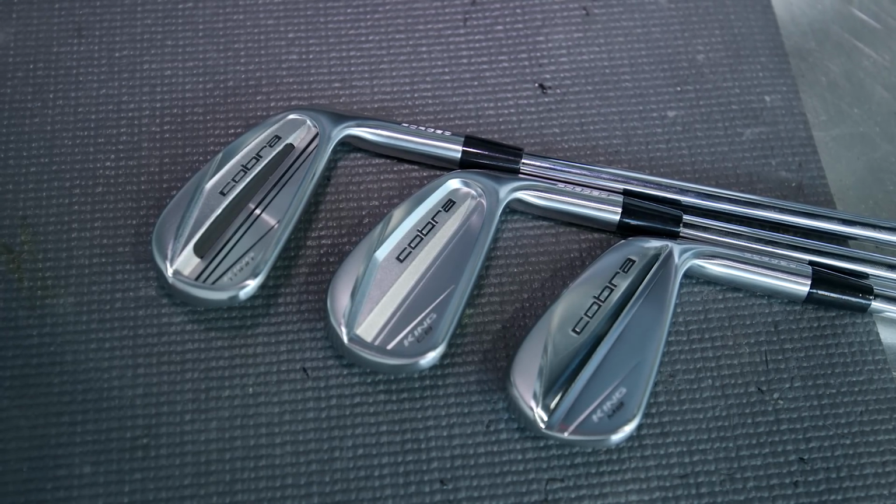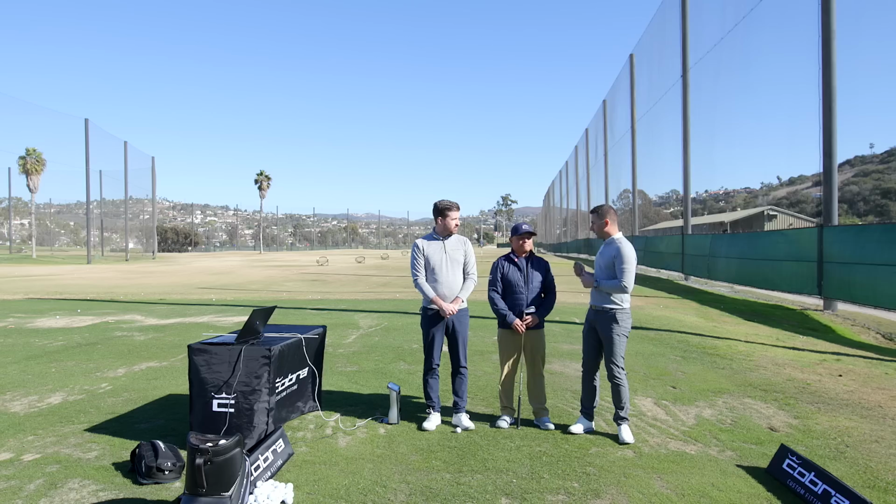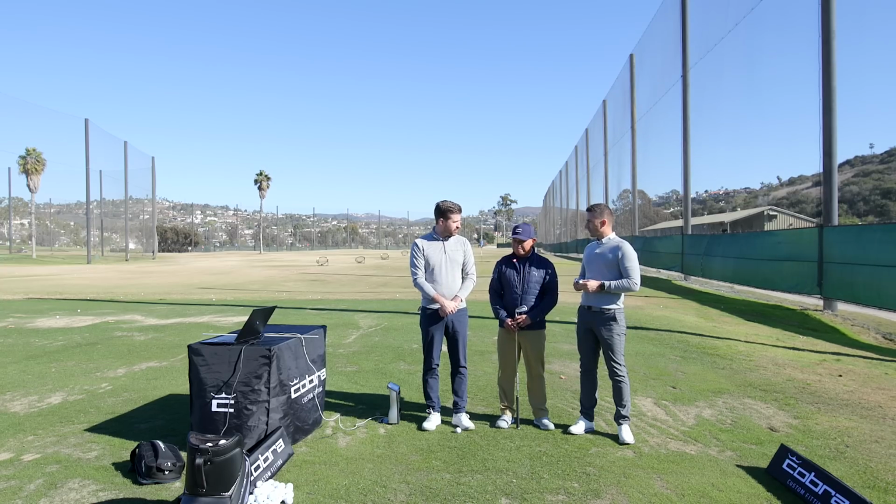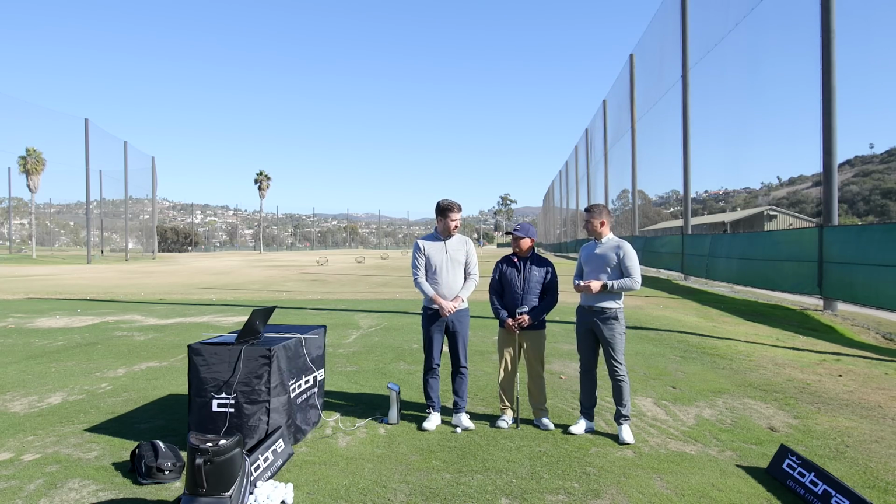Sometimes, Cobra, people might pick out a driver they love or a wedge they love. I can see people playing 14 clubs this year. It's the first year I think we've really come down and done iron testing with you, if I'm not mistaken. As I said, the irons you're holding there, I think people are going to be super impressed with. We haven't even really hit any yet, and from the presentation and the looks of them, I'm expecting big things from it. Very, very complete lineup.